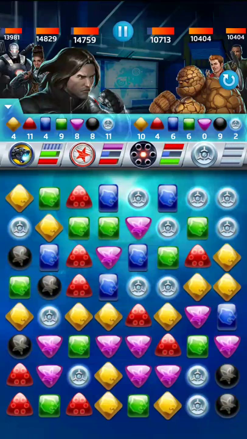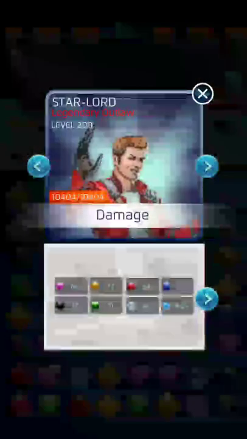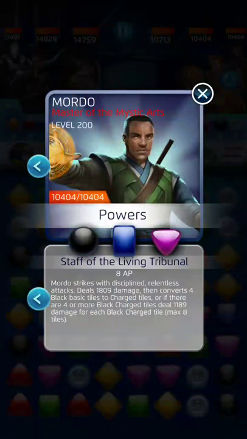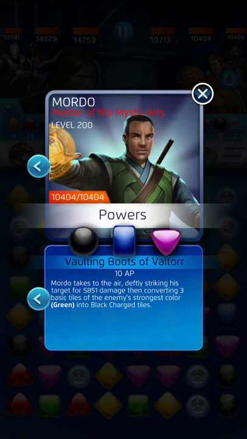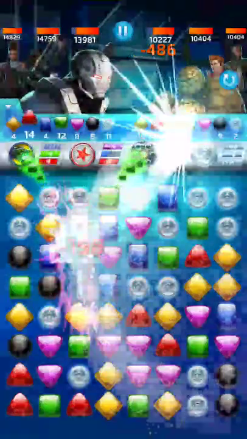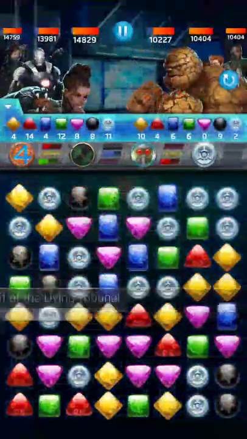They do have Mordo's black ability ready to play, but I'm not too worried about that. That'll change. Let's look at Mordo real quick, guys. He's just going to charge black tiles, and his blue would change green into black. So as long as we keep green matched off the board quite a bit, I don't think that's going to harm things much.